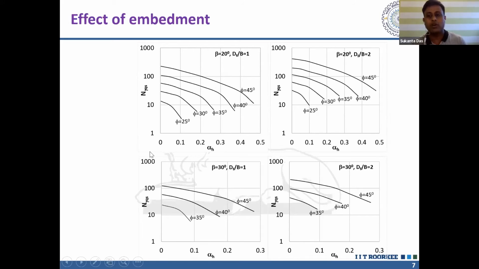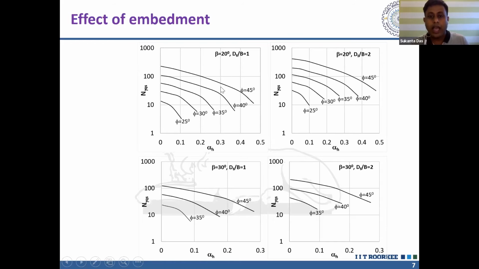Now the effect of embedment and sloping ground. From the figure, we see the bearing capacity factor against the sloping angle. In the first figure, the depth of embedment is fixed at 1 and the sloping angle is 20. First consider phi constant, at 45 degrees. If the seismic coefficient increases, the bearing capacity factor decreases, which is expected as for horizontal ground, and a similar trend has been found for sloping ground. Also, as the internal friction increases, the bearing capacity increases, which is also expected as for horizontal ground.